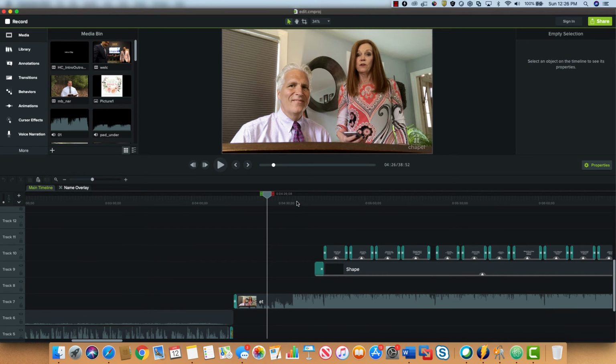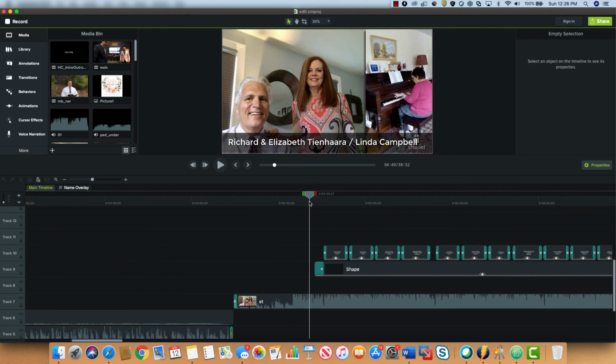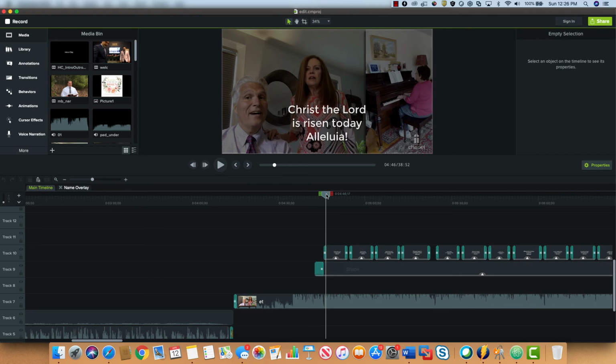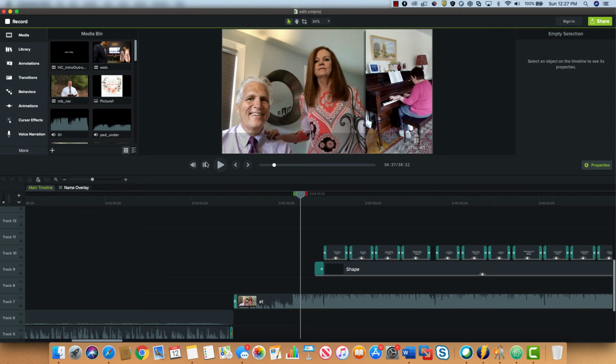But then if you go down to the actual song, you'll see that I have a shape here. This is going to be an entire square covering the entire screen to prepare for having the lyrics show. So you'll see how it kind of fades into a blackish color. And then you can see the lyrics coming up. So each of these little blocks here is a set of the lyrics.